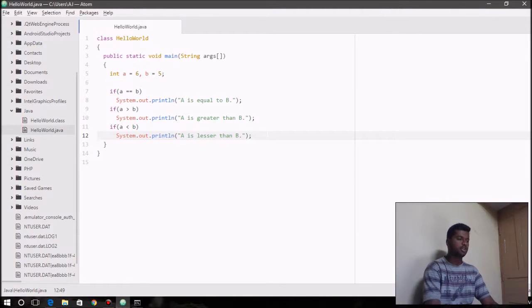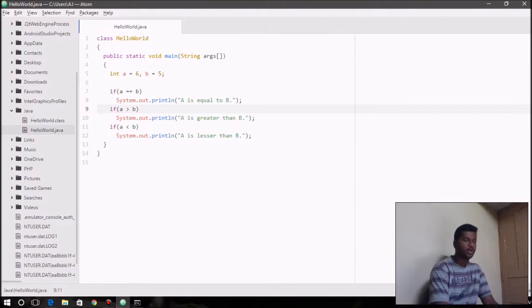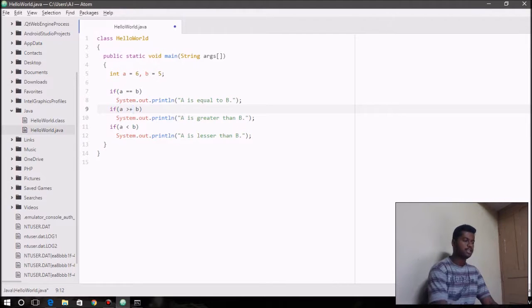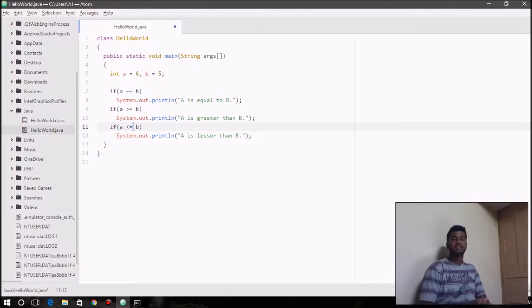In this video, we're going to be talking more about operators before we head on to control statements. As we saw in the last tutorial video, we discussed the three relational operators. We can also use the greater than and the less than relational operator combined with the equals sign to determine whether it is less than or equal to, or greater than or equal to.